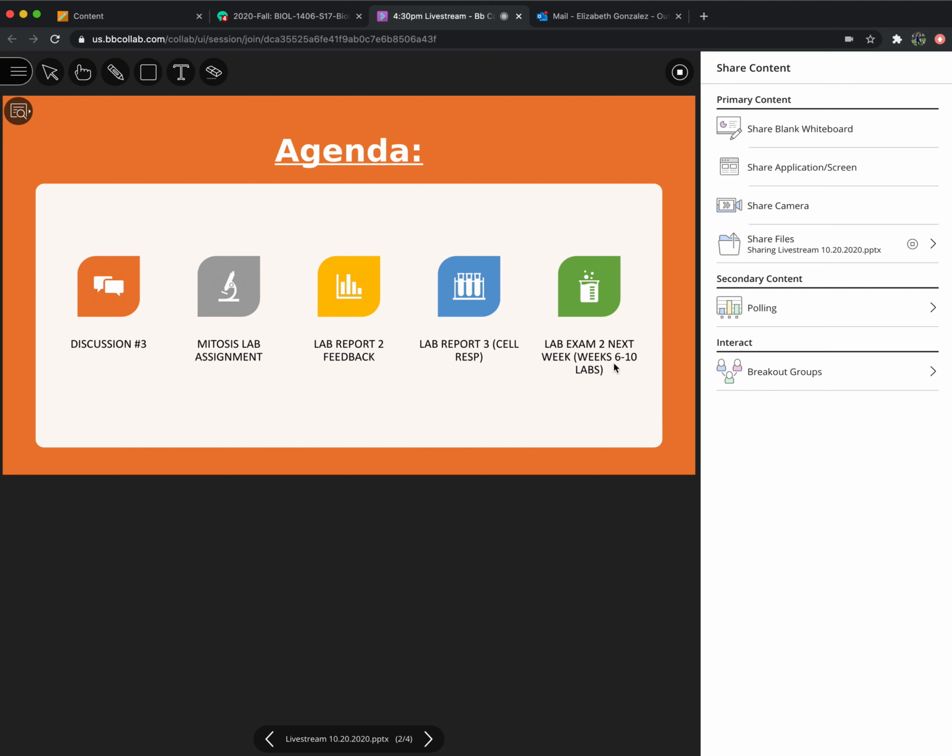I did want to also note this as far as grades. When I transfer your grades from McGraw-Hill, sometimes some don't transfer, and some kids are telling me, oh, I got this, but it has a 0. Just let me know so that I can change it for you. I don't want any students to be missing out on points that they earned.